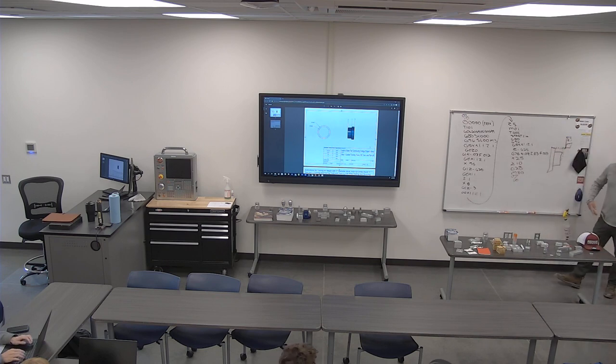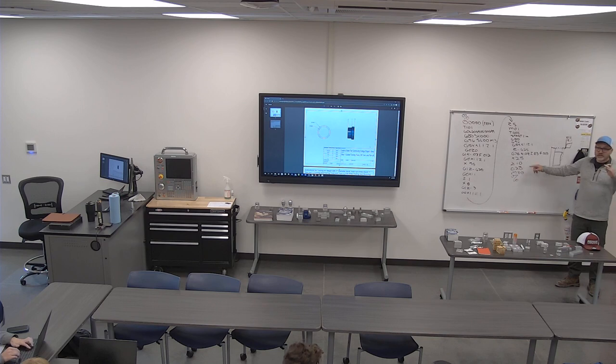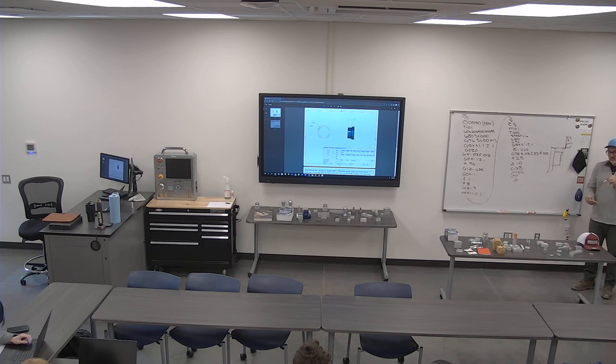This one I did is slightly different. I came up big, way big, and then fed rapid way back, and then I went up. So same movements after my cycle, parted it off, brought it up, then I brought it over. So I was out of the way.